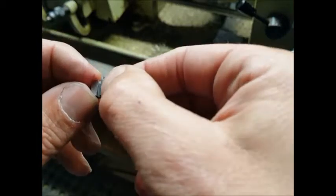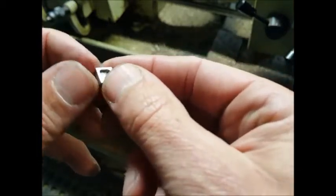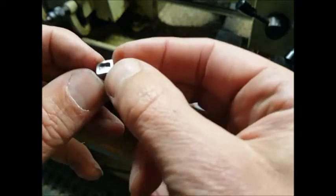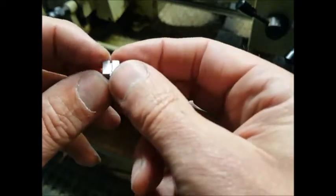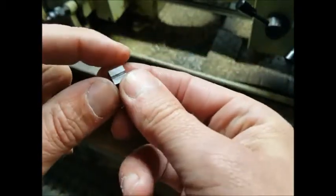And then obviously it connects at the back here. Like I say, it's just got to have a final polish and maybe a bit more machining, but I'm going to leave that until the engine's together and see what the tolerances are like. So anyway, that's the slide valve done. We'll move on to the next one.